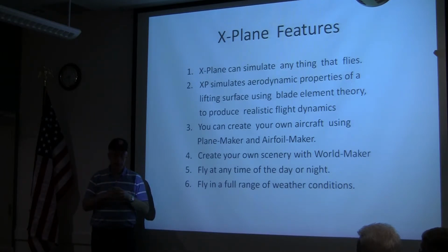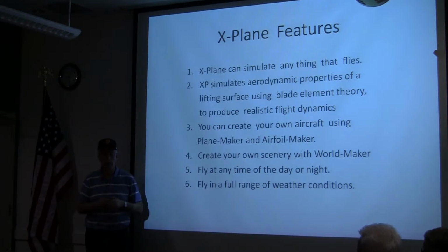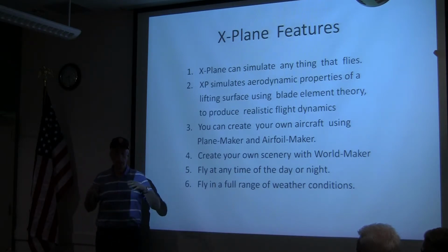Initially, I went to fly it. It was very unstable, so I did some modifications to the stock plane in X-Plane, and I did a lot of flight testing. I came down, did a second version, more flight testing, and at that time I was part of a virtual airline. I actually joined 2. The first one I got out of, didn't like it, and went to the second one, called California Airlines. And the owner said, build it, and we'll use it, our pilots will use it.